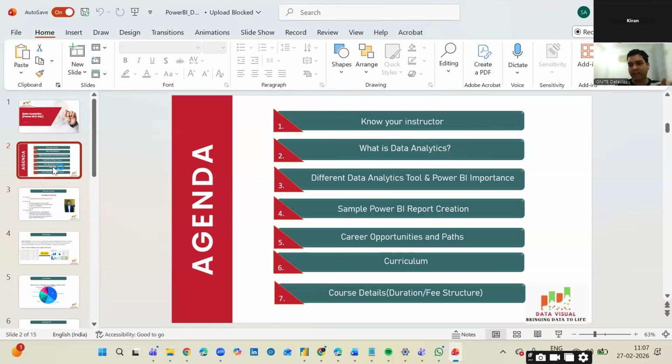Secondly, obviously the cost factor. Power BI is the cheapest in the market compared to Tableau. Power BI Desktop is completely free. We can develop any report using Power BI Desktop without paying any money. The licensing cost comes into the picture when I want to share that report on the Power BI service with end users.